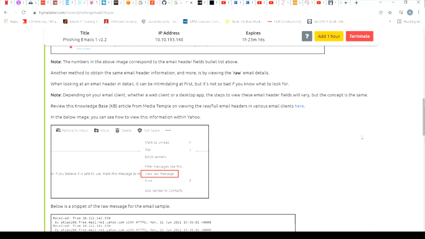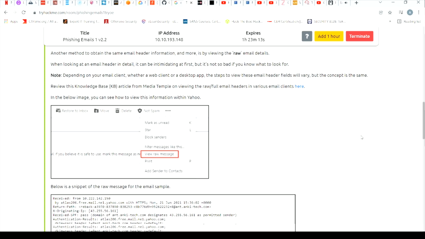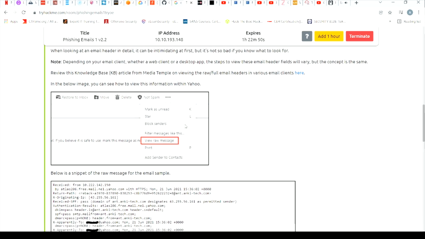So another method to obtain the same email header information, and a lot more information together with that, is by viewing the raw email details. Depending on your email client, whether Yahoo Mail, Proton Mail, Gmail, you name it, you can view the raw message. We do have an image here. You press the three dots right here. I believe this may be Gmail, I think, and you click view raw message.